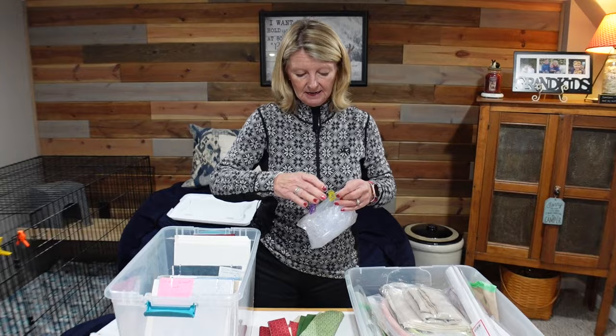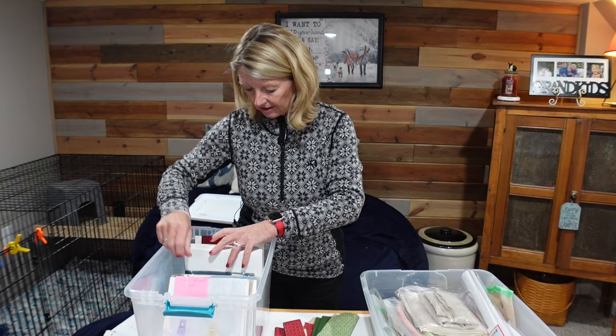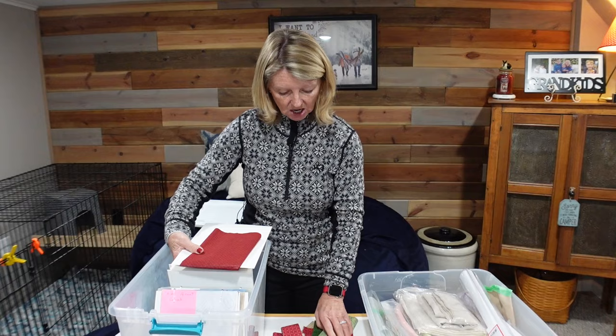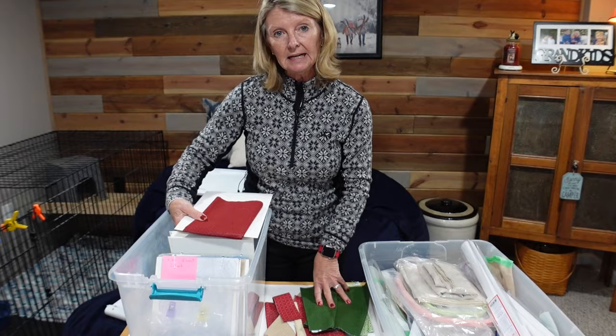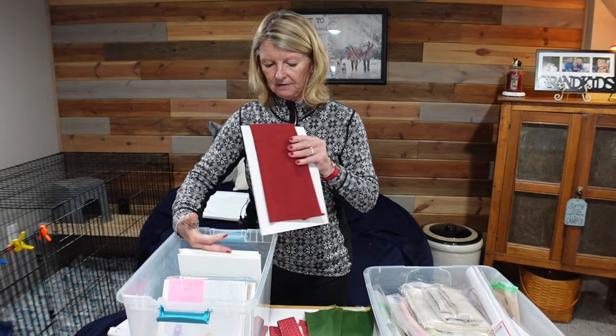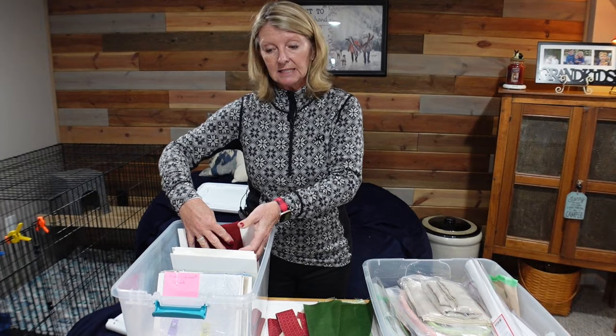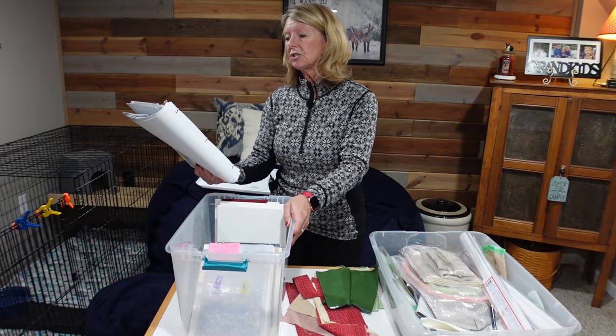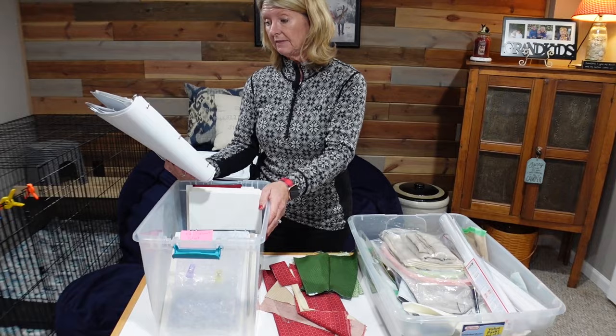So I took it a step further, and I'm going to do the same thing to my backing fabric for my pillows. I like to choose something that has a small print on it, and if I'm going to fill a bowl, I might want them all to coordinate. So it's kind of nice that I keep them all together. I take it out of my quilting stash, and I'll put it in here. This container came from Hobby Lobby. It's called a latching storage container, and it's 16 and a fourth by 11 and a fourth, a 25 quart.